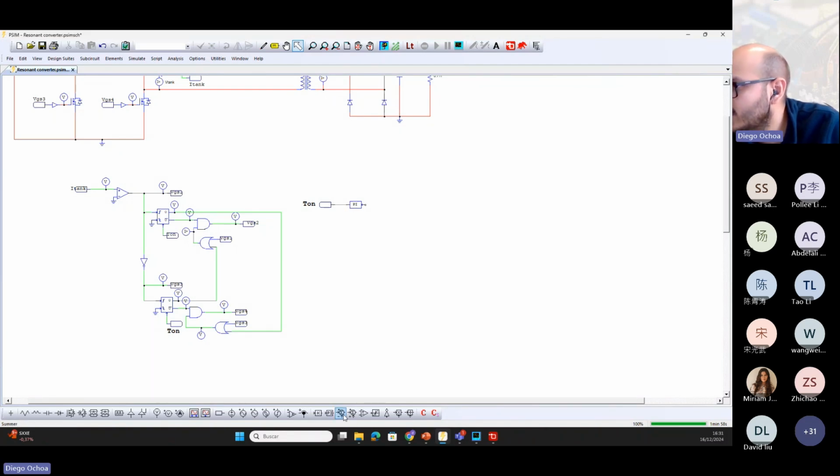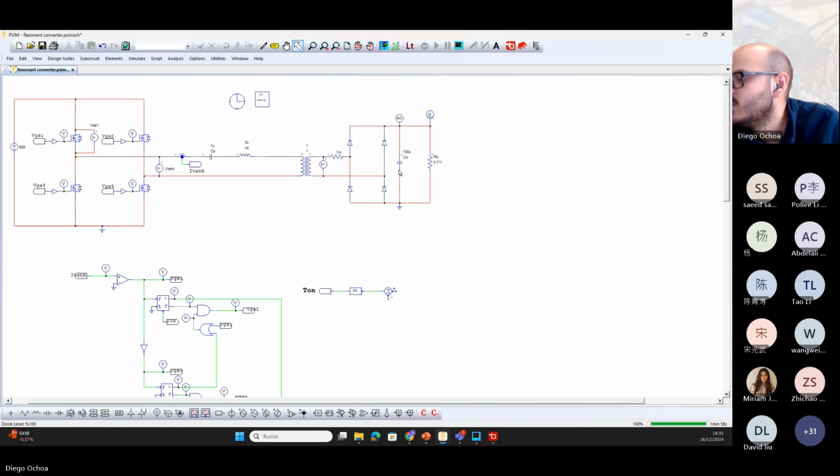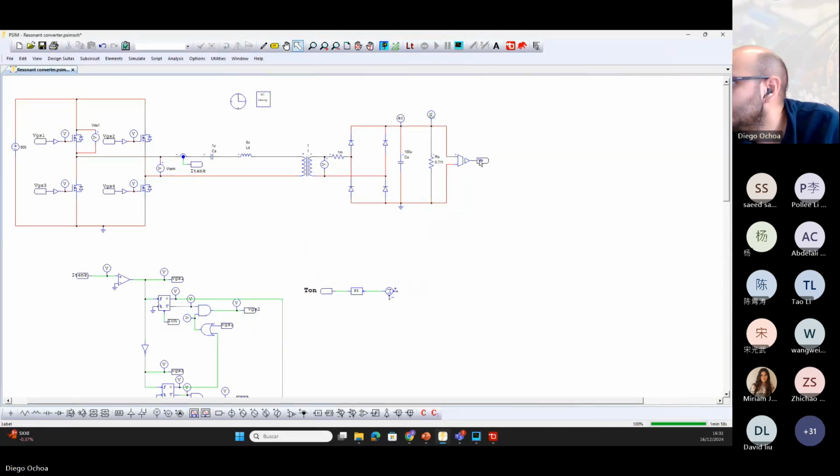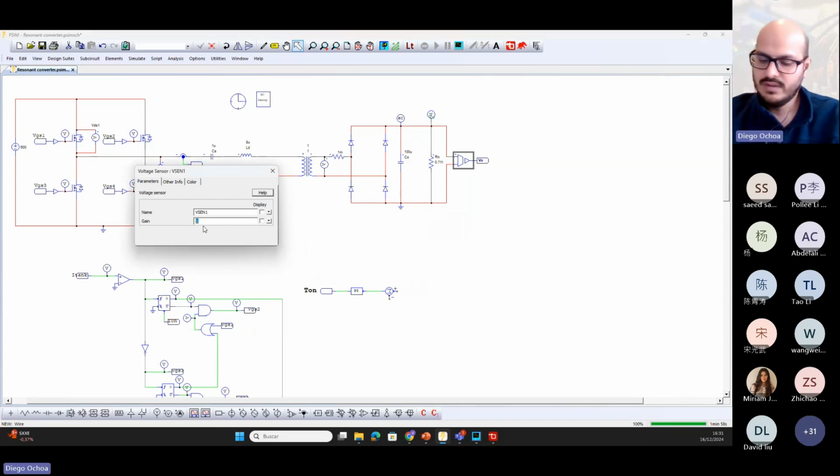We have to calculate the error. So in this case, we have to sense the output voltage. So I select here. I have to put a label, the output voltage. And now we have to define the gain that I put in SmartCtrl.